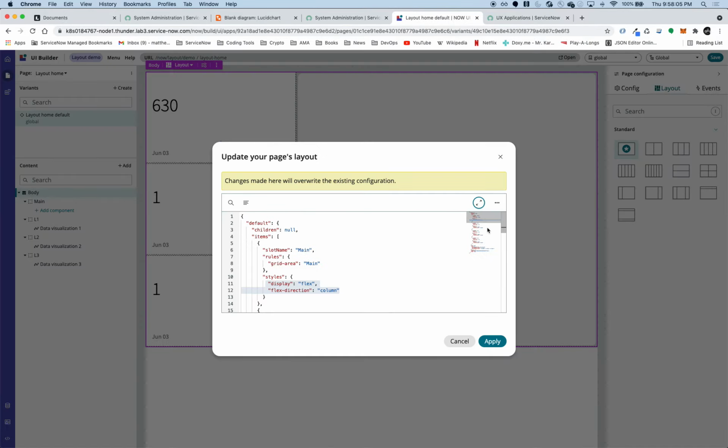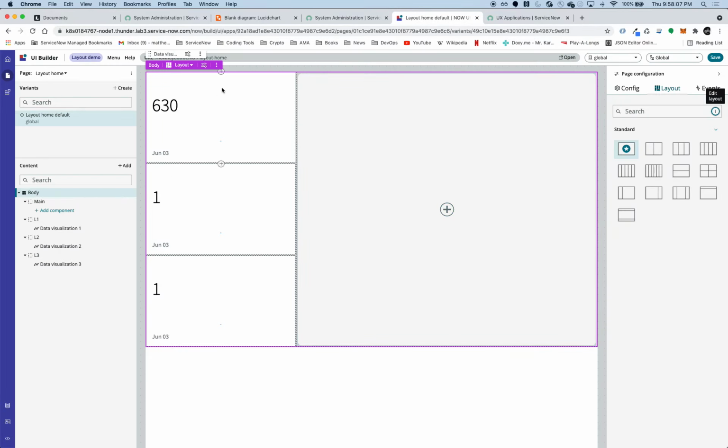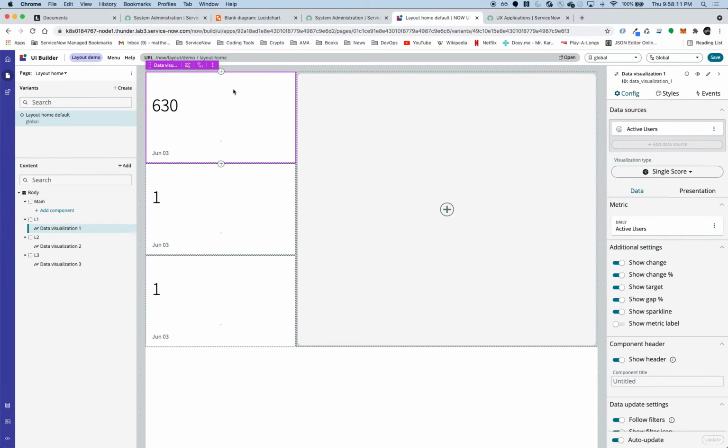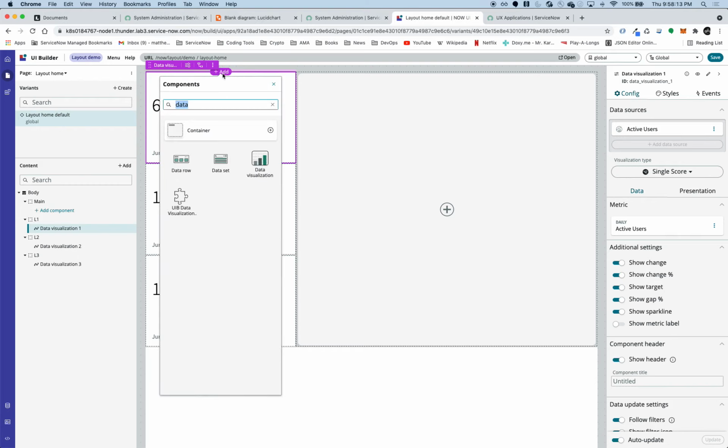So let's get out of this again. I'll go ahead and cancel, because above this single score component, for instance, I'm going to hit add above. You can see the add button appears above, right? Because I'm flex column, meaning its content stacks vertically.